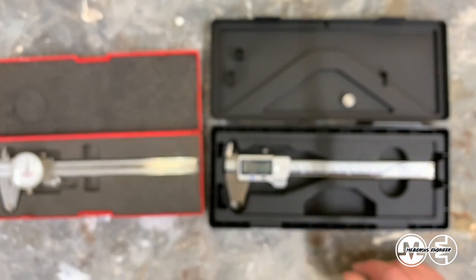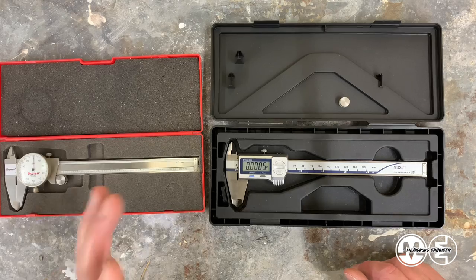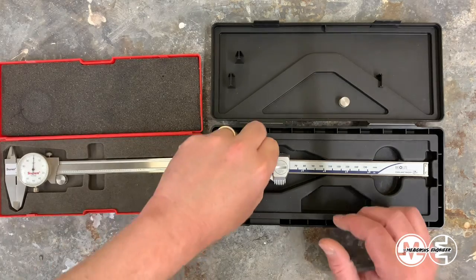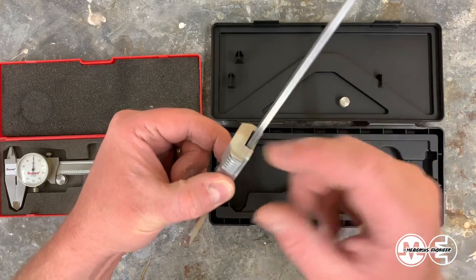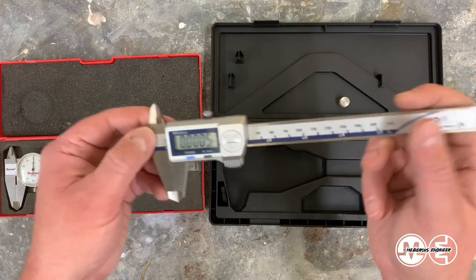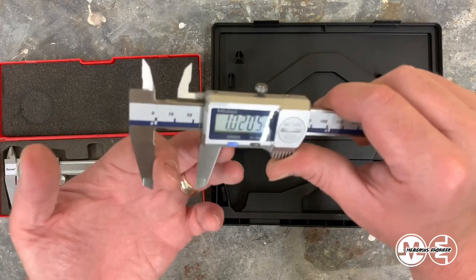So really, I was impressed with these calipers until that point. I hadn't really thought about the plastic mating with it. I actually had assumed that in the middle here, it might be a metal hook that would be sandwiched in between these pieces, but it was not the case. But otherwise, the accuracy of the measurement has been great.